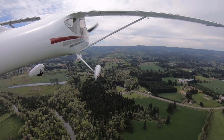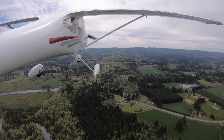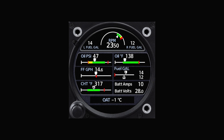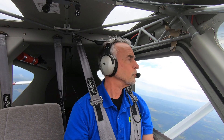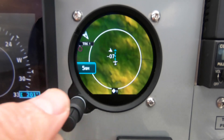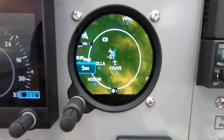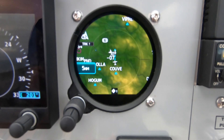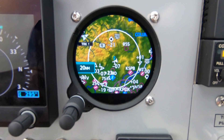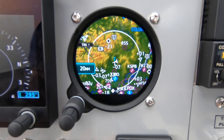The GI-275 is set up for a variety of instrument types. One we don't have in this airplane is the engine monitor, which is actually very fully featured but does require a remote engine module to work. Now let's talk about the multi-function display. You can have this set up for any number of screens. The first is the map screen, which shows a moving map. You can scale in and out using the small knob, and it does a nice job as a moving map display. On this display I'm also overlaying traffic.